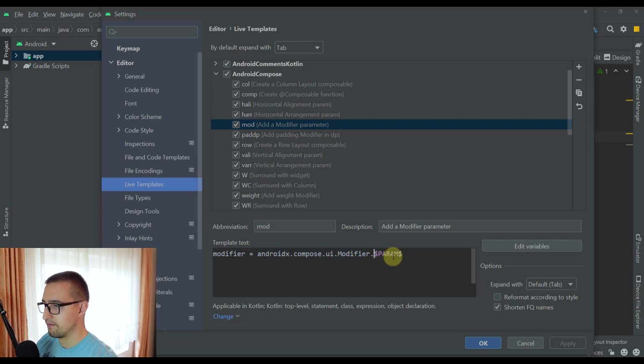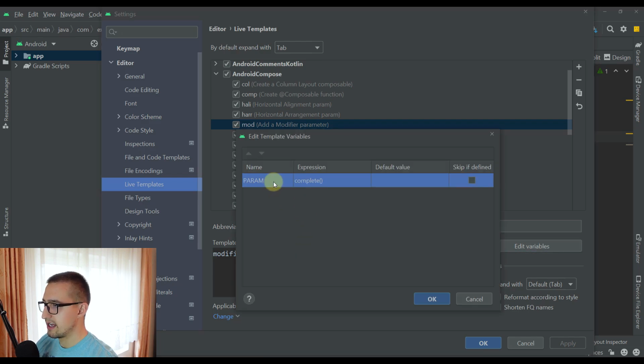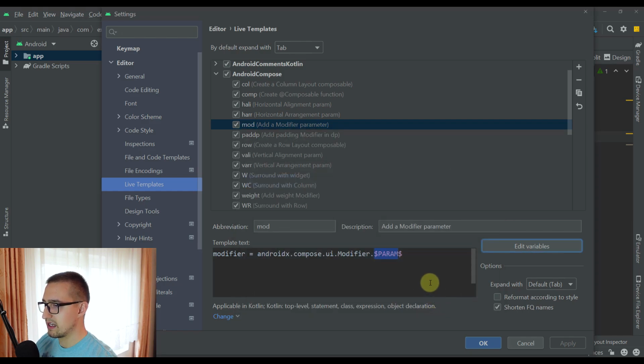Okay, so after that whole import, I have specified here one dot, and then after that dot, I have specified one variable. So what is a variable in a live template? Well, a variable is basically every word which is wrapped inside those two dollar symbols, like that. And whenever you write some word inside those symbols, then this color will change and you will be able to edit that same variable. So now you can see that here I have already specified for this expression to be complete. And now let me show you how this live template will actually work.